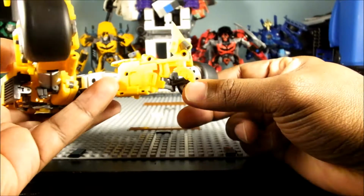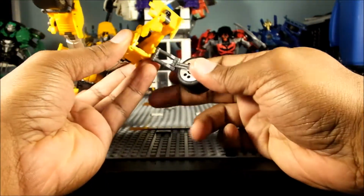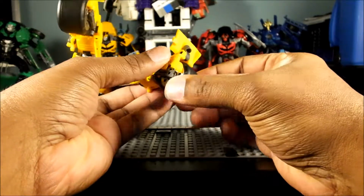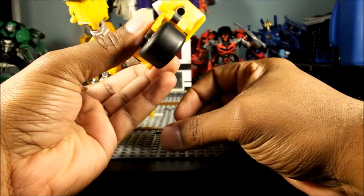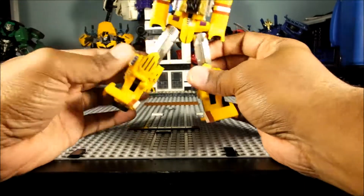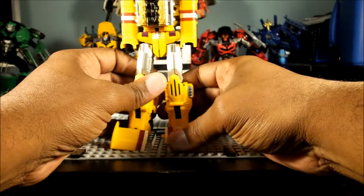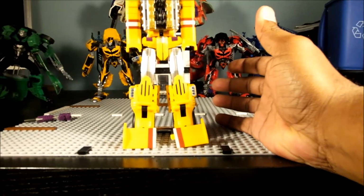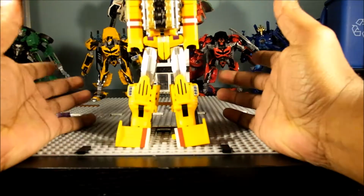You do the same thing over here. So you just let this double joint fall right into place. Let that snap, and then you kind of just have it. There, goes right into place. And it does have him stand up very well, even though he's still in that tall form. Back up a little bit, and that's how he just looks.